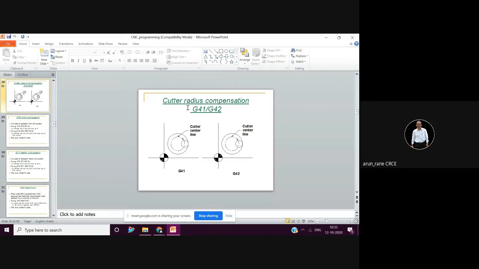Now why is this cutter compensation required? Because by default, whatever program you are writing is always with respect to the spindle center line. Whenever you say G02, G03, it is always with respect to this center line.